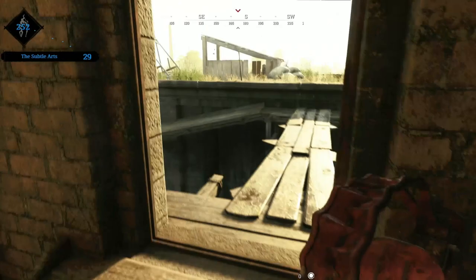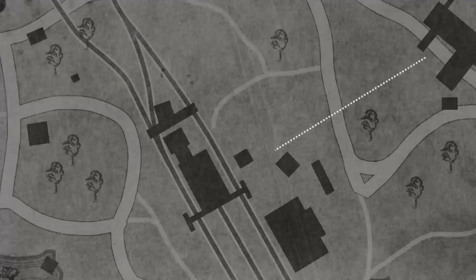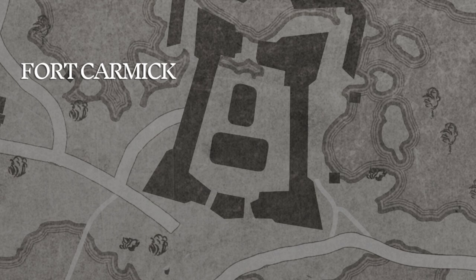Now that we have established ourselves on the roof with the most minimum of defenses, let's take a look at Fort Carmack. We're currently here on top of the South Building. I personally think this is one of the cheesiest and easiest places to defend that Lawson Delta has to offer.